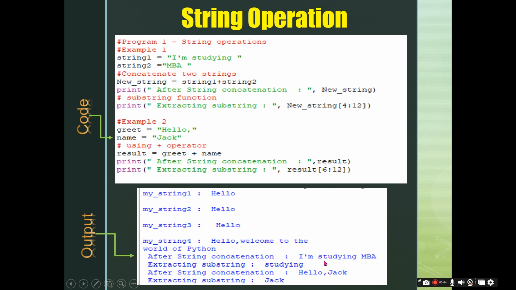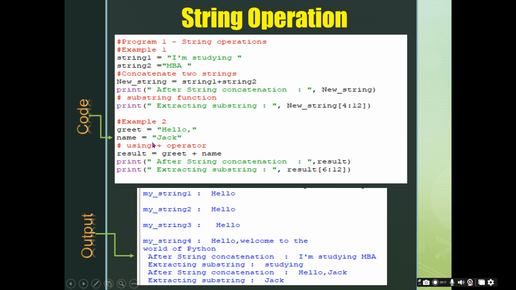So studying starts from new_string of 4. I am going to write new_string of 4:12. From the fourth place to 12, the word studying is extracted. The extracted substring is studying, and this is displayed here.